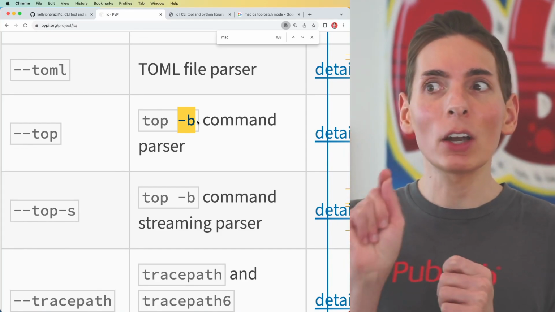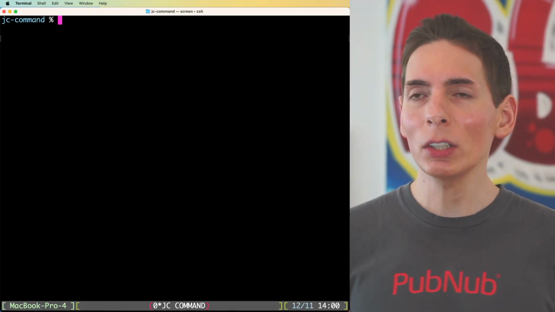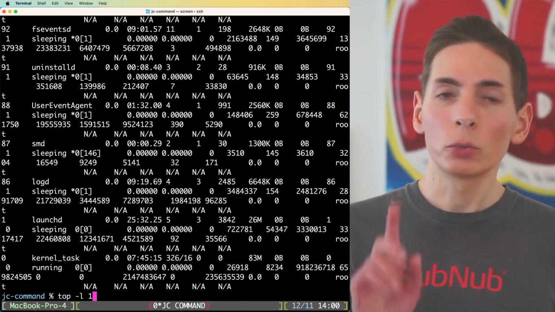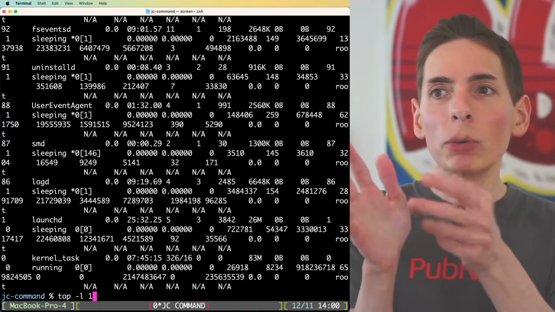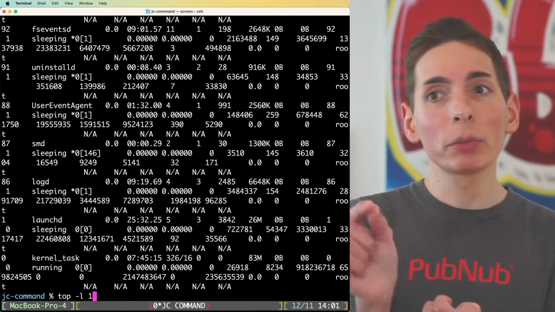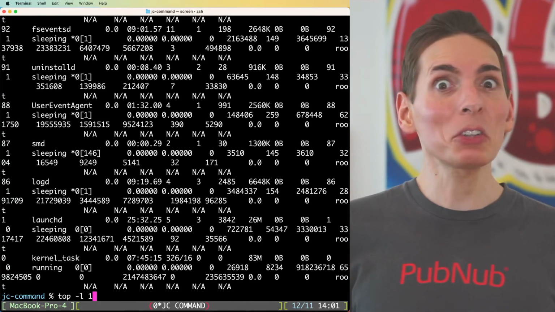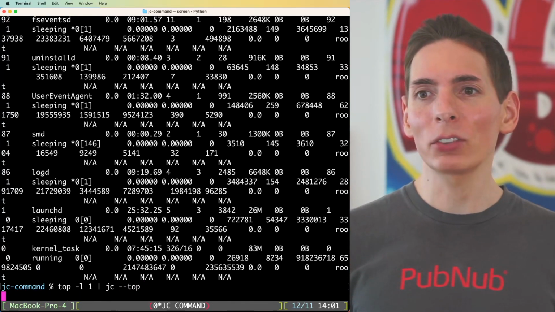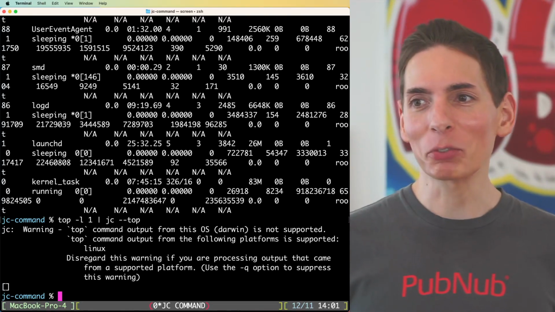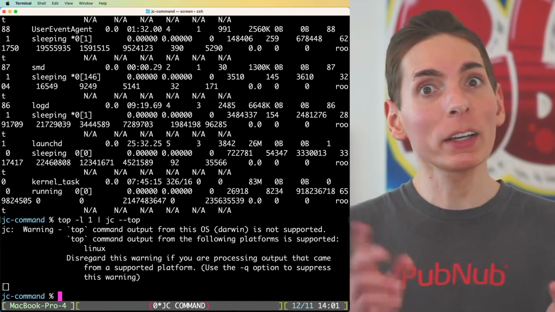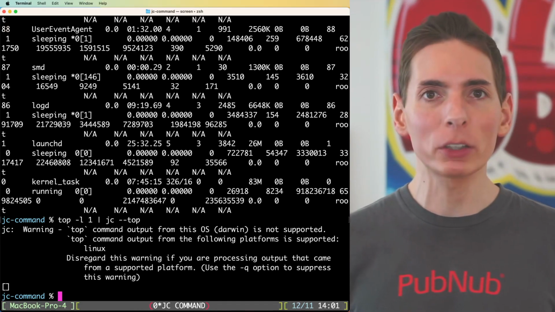However, jc is having a hard time parsing that output. So you can see on my Mac, I can run top -l. Running -l with 1 as a parameter gives us this output, which is exactly what we're looking for, and it's something that jc could parse, but it doesn't. jc top, and it's like, oh wait, oh no, just kidding. I thought it was going to work for a second, but it didn't. It works fine on Linux, so if I spun this up in Docker, it would be fine.